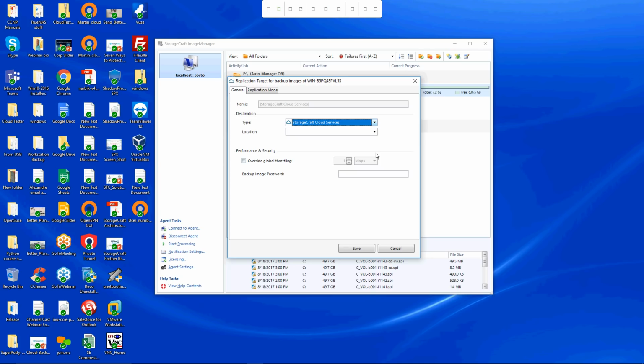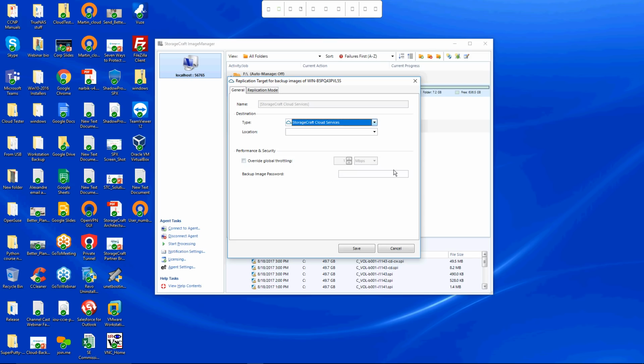As you're beginning to think through what is necessary for this solution to work, it all starts with ShadowProtect and Image Manager locally. Even without the StorageCraft Cloud, it is these tools that make sure you've got a fantastic backup and disaster recovery solution at home, so that you can do quick restores in those onesie-twosie scenarios. Let's say only a single machine has failed. Well, you're going to use the StorageCraft tools that you have locally to bring that system back online rather than fail over to the cloud.